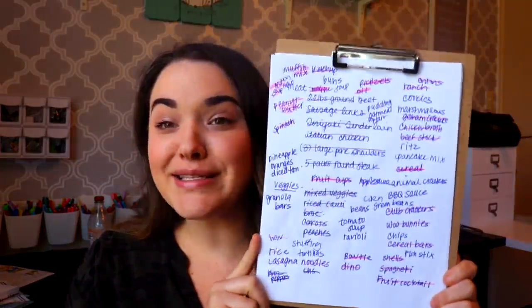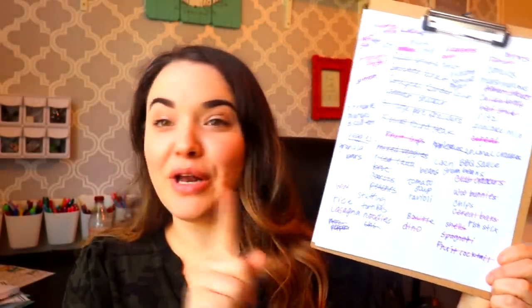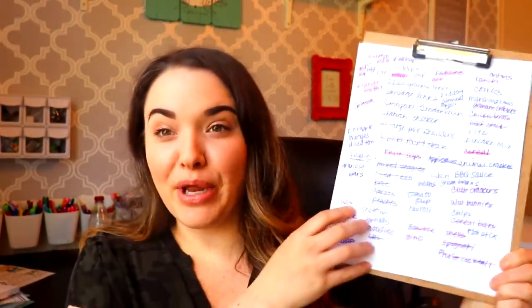So I have gone through very vaguely my pantry and my freezer. I actually did it just now, just to kind of see what I have on hand. And it's so funny. Hold on just a second. Okay, I wanted to show you guys. People tell me all the time, you're so organized. Like, how do you stay so organized? So I went to do my inventory and I looked at my little sheet that I wrote on and I was like, I have to share this because this is my brain on a piece of paper. So this is my inventory list. So this is my brain. I'm not a super organized person. This is my brain on a piece of paper. So I had to share that. I thought it was so funny.